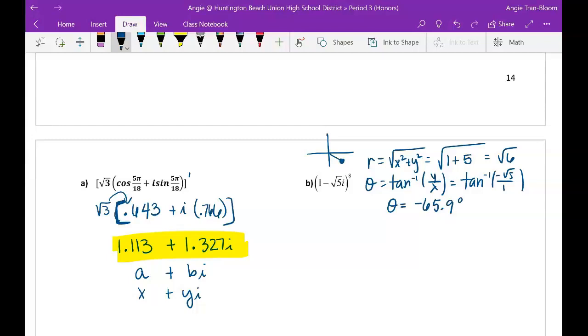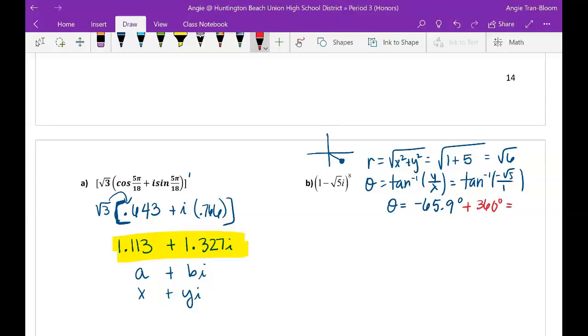So what do we do with this? Can you tell me what to do next? How do I get a positive angle for that? I can't use negative angles, so what would you do to get a positive angle? Should you add a what? A 360? Sounds like a great idea.